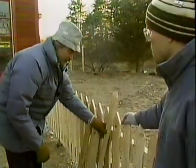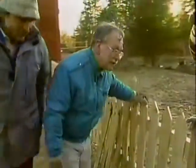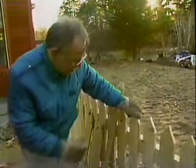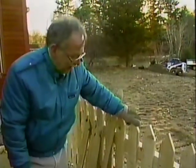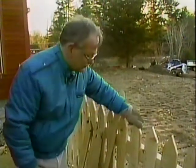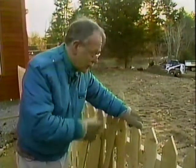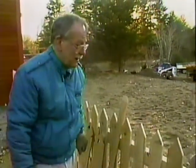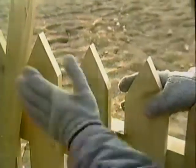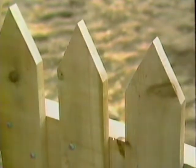Any problems putting this fence together? Well, Doug can tell us about that. Well, in the colonial days, these were called pales. Yeah. And they were made by a water sawmill process. And how did that work? Of course, we don't have water sawmill processing today. We have the circular saw. And we had to develop and pin up a bandsaw blade in order to get the right effect that we wanted. So I see what you mean. These marks here were originally made with an up and down saw that was driven by water, and you guys had to replicate that. That's right.